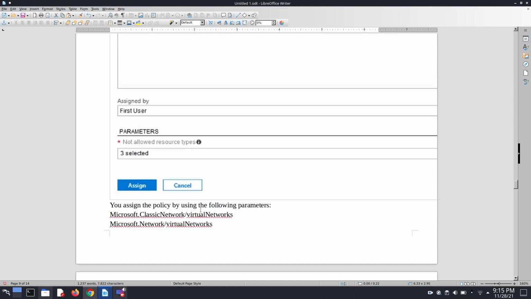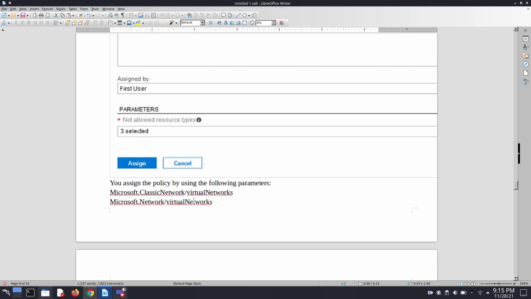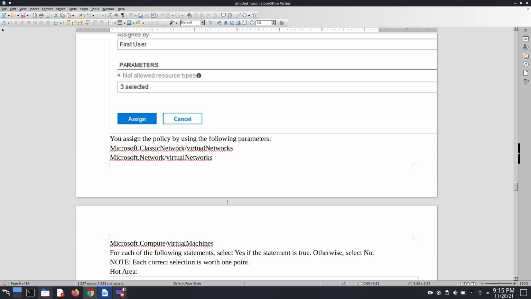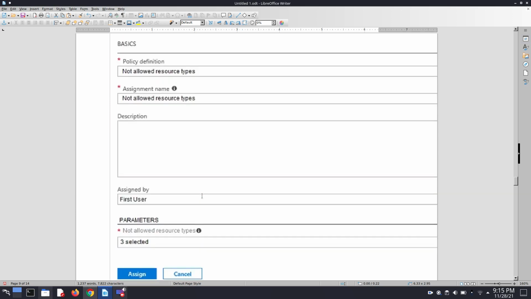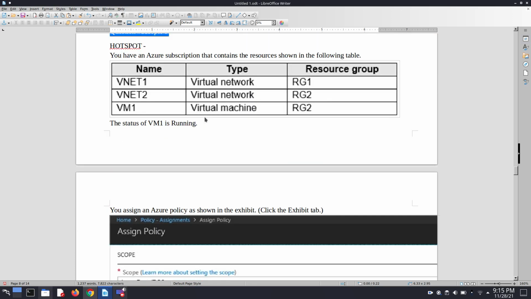You assign the policy using the following parameters: Microsoft.ClassicNetwork/virtualNetworks, Microsoft.Network/virtualNetworks, and Microsoft.Compute/virtualMachines. And what does this policy do? Basically, it does not allow these resources. vnet1 belongs to resource group 1, and its type is virtual network, and VM1 is the machine.